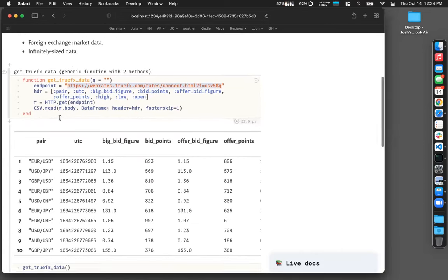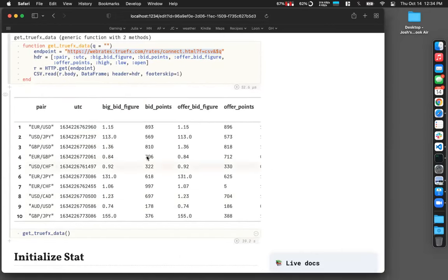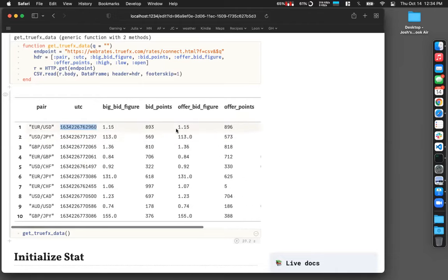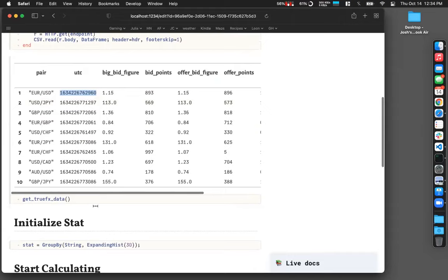Here is an example: if I hit this endpoint once, this is the data that I get back. It is the pair of currencies, the euro and the US dollar, the timestamp of when I accessed it, and then some other data on that exchange rate. If I call this again, you should see the numbers all change. That's because all this data is getting updated more or less in real time. So every time I call this function, the numbers should be changing slightly.